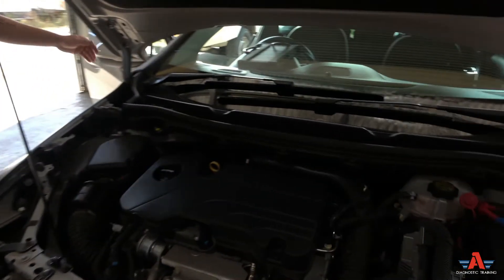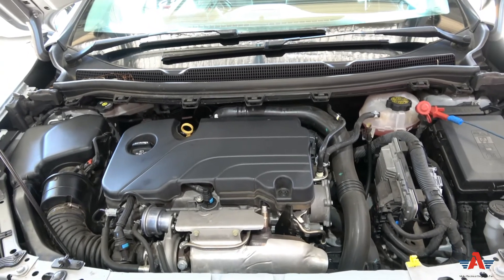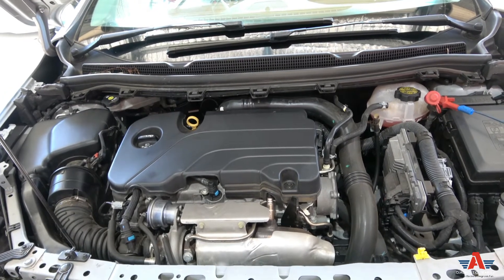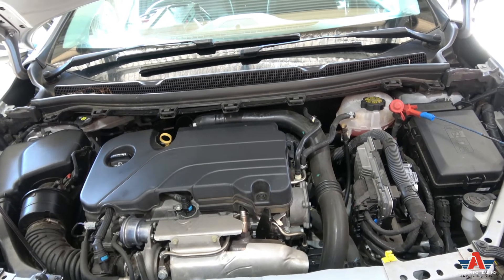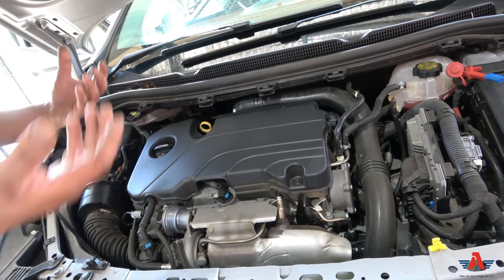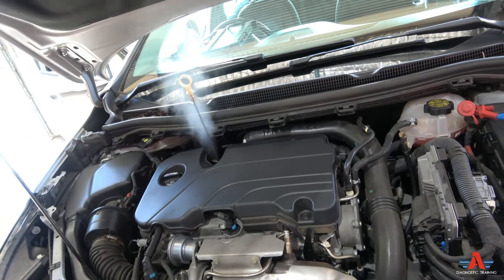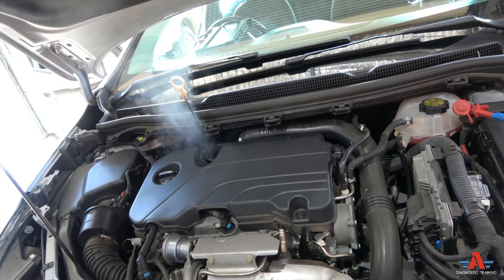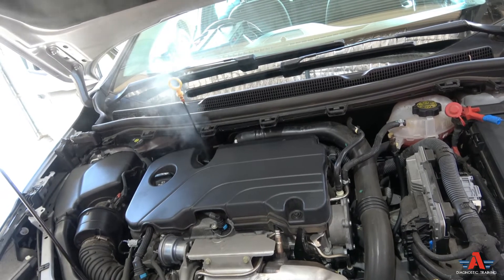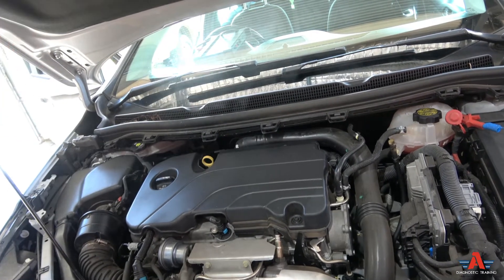I've seen it so many times I can tell you exactly what the fault is. There's an issue with the compression ring or the piston — I haven't pulled this one apart. This is a 1.6 litre turbo engine, and I think something is wrong in the cylinder-piston area with the compression rings. Mainly I've seen the compression loss coming from that area. All you do is look at the dipstick — if you see a lot of blowby coming out, the engine is bad. Go see Holden; I've heard they do have some kind of warranty on this. This car has 70,000 kilometres; another car with the exact same problem had 56,000 kilometres. I've seen others with less than 100,000 kilometres having this issue.